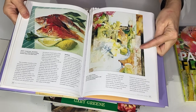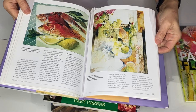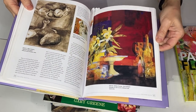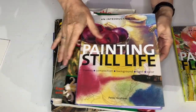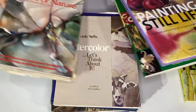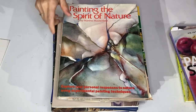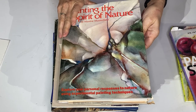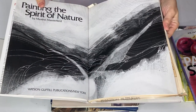Some of them I really love, like this one, because it's more or less semi-abstract, and that's what I like. So this one led me to other books like this one that is more abstract, and it deals with water media. Now, water media is watercolor, acrylics. It even includes collage quite often.